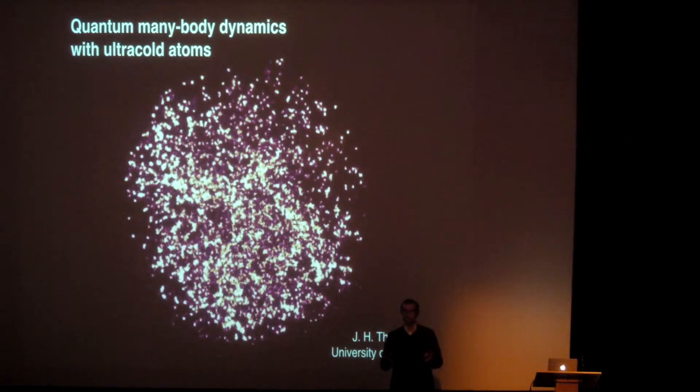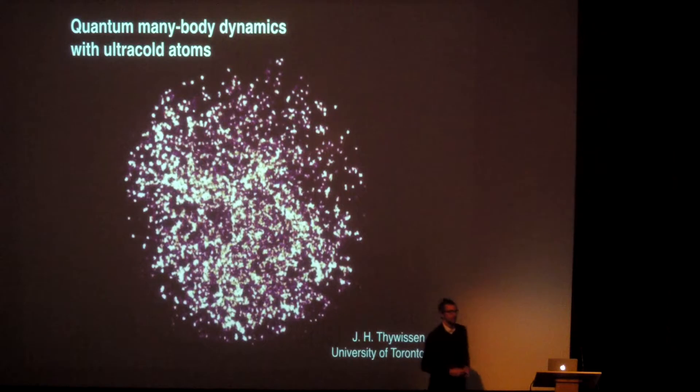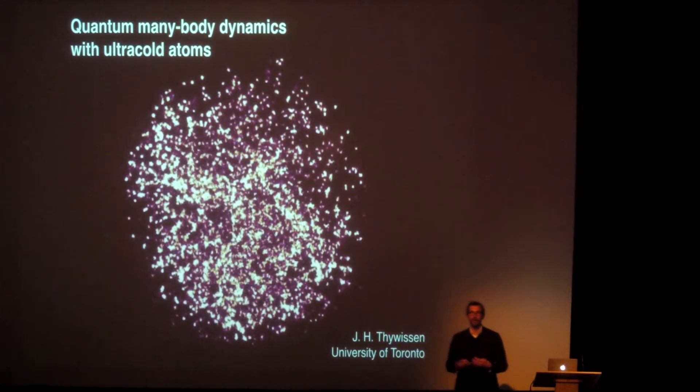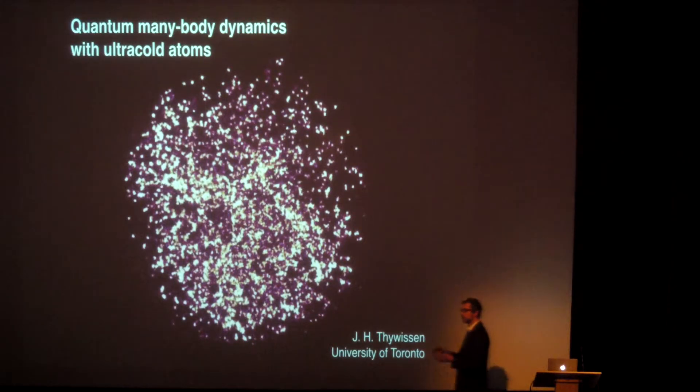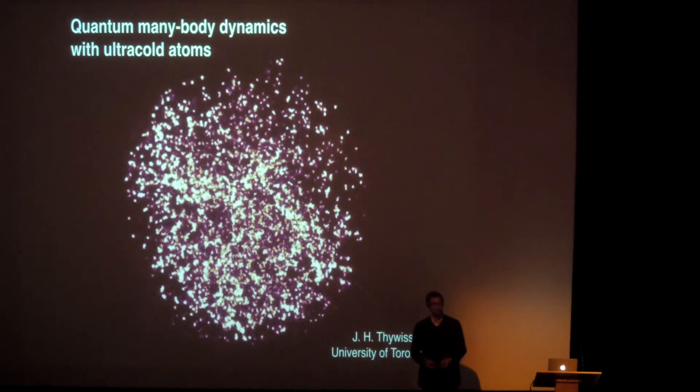My particular fruit fly lives in a very isolated system because with cold atoms in a trap, we're very effectively isolating them from decoherence by coupling them to the environment. Therefore we can watch their dynamics evolve at a timescale where the quantum dynamics happens faster than the decoherence. Not only from that top-down perspective do we have a nice system, but from the bottom up we can see individual atoms. Each of these dots here is a single atom in our experiment. And we're able to tune the interactions, and that will be really one of the main themes of my talk.